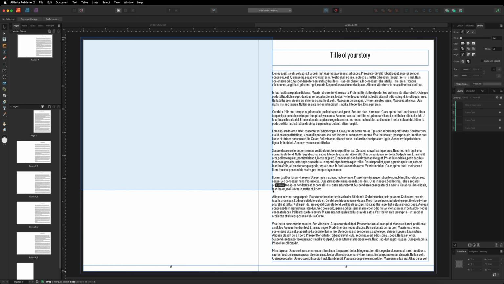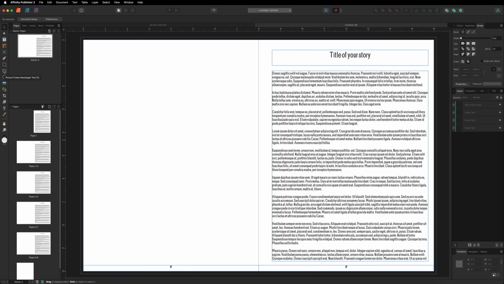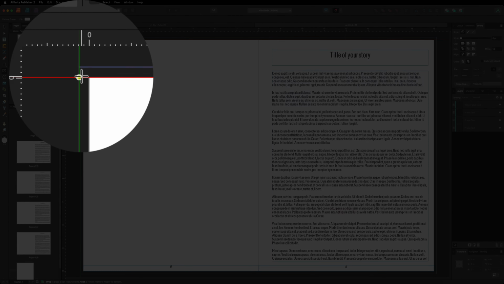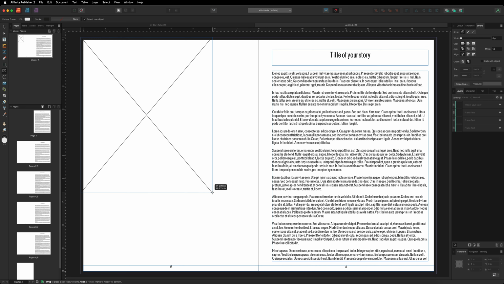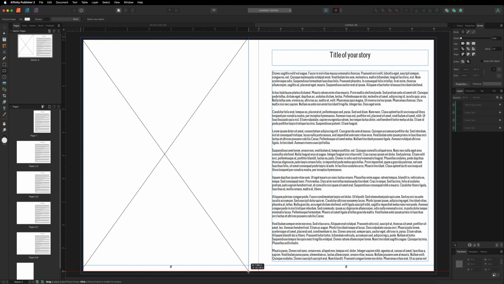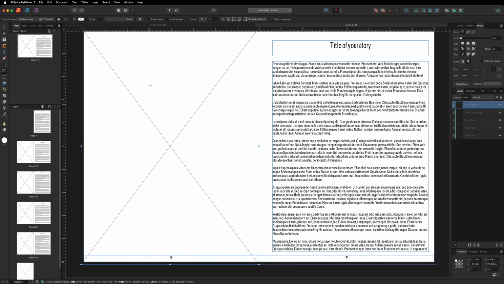Then what we're going to do next is head over to the left hand side toolbar menu, and we want to choose this tool right here, which is the picture frame rectangle tool. So go ahead and select that one. Then we want to snap into the corner of these bleed lines just here on the top left hand corner, and just drag that over the bleed lines, snapping that on the top and at the bottom, and then just snap that into the middle of the page like that. Then this is going to be used to hold our images inside of there.